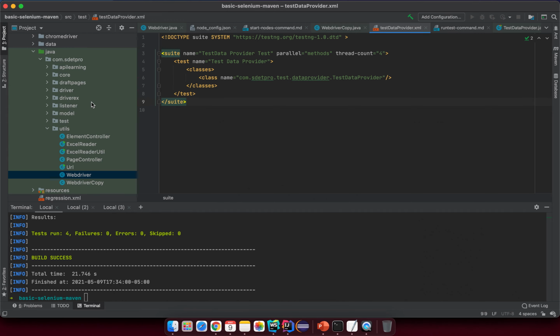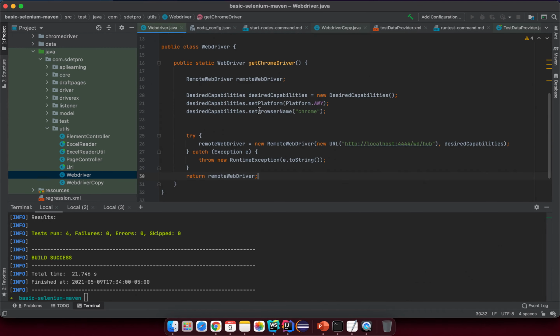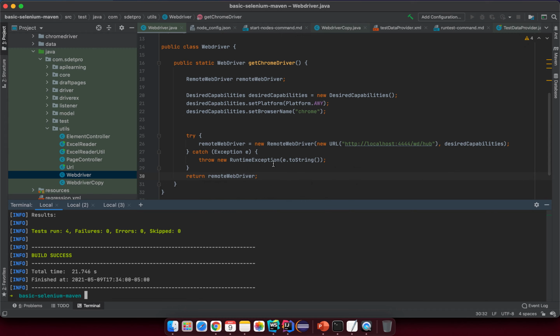That means we will try to run this test over many types of browsers. So that means cross-browser testing. And finally, we will try to modify something inside here. Okay, try to explore the Selenium Grid to reduce the testing time by running the tests in parallel. And bye for now, and see you in the next lesson.